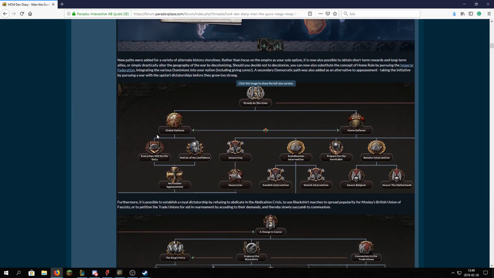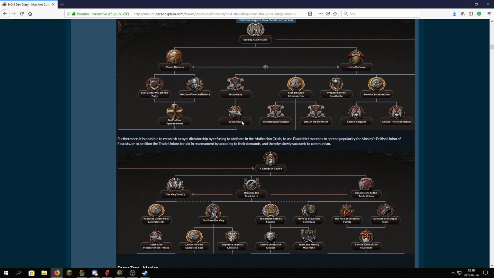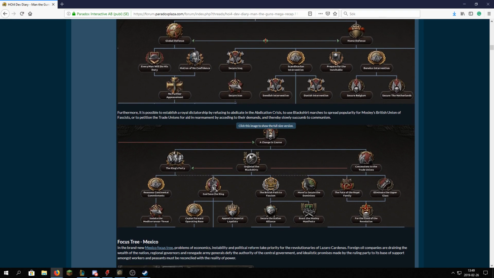Here we can see the UK focus tree. I actually don't know which one is the one we did in real life. It's probably home defense, because secure, right? Did we do this in real life? Maybe not, because we never actually intervened. Maybe we did this, because this is Winston Churchill, and I feel like it makes sense. I think this is definitely the one we did in real life, because a change in course makes you able to go fascist. Here it's communist, and here it seems to be king.